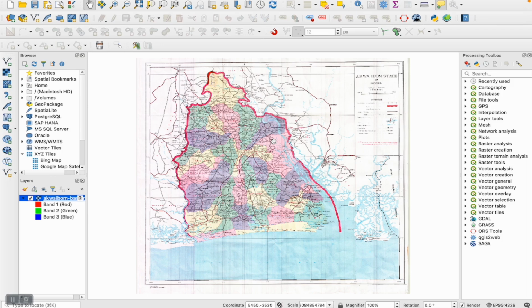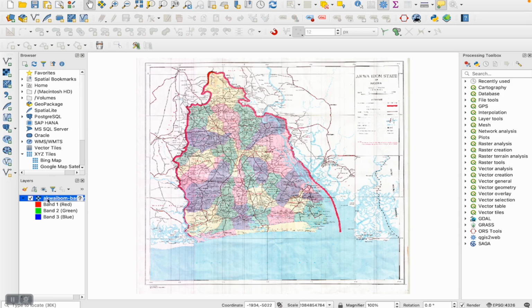So right now what we are going to do is georeferencing. Some people call it registration. So when you hear registration, it's just the same thing as georeferencing. They call it map registration. This kind of image is a scanned image, and we need to give it its longitude and latitude so that we can use it. And I'm going to show you shortly.